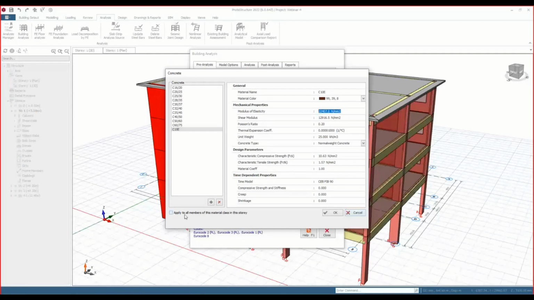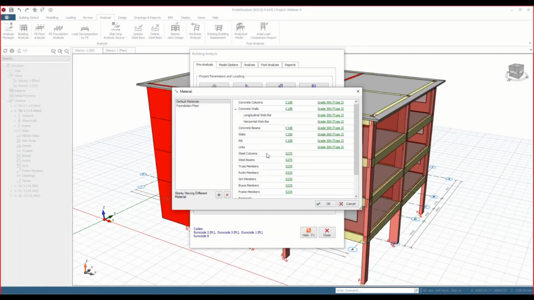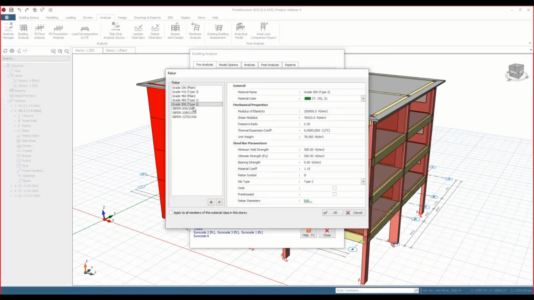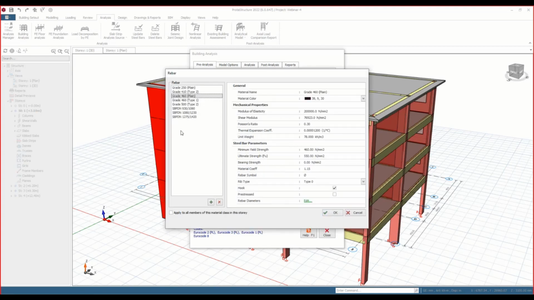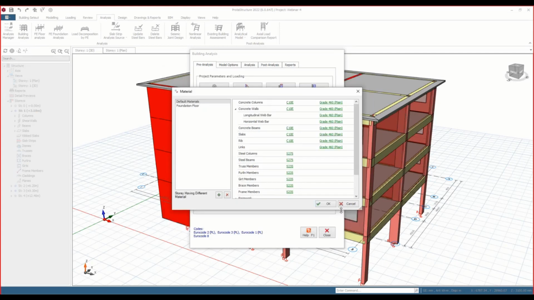Then I applied this material to all members, for instance, concrete columns, walls, beams, slab, etc. You can also select the concrete grade from here. Let's say that we don't have any ribs on our rebars, so you can select the plain one here. Let's apply to all members.